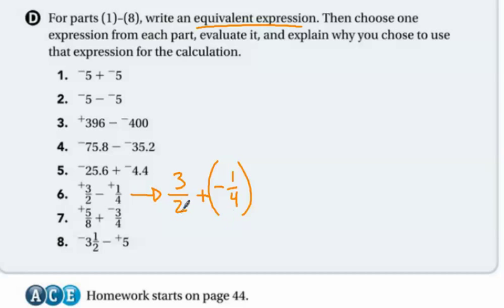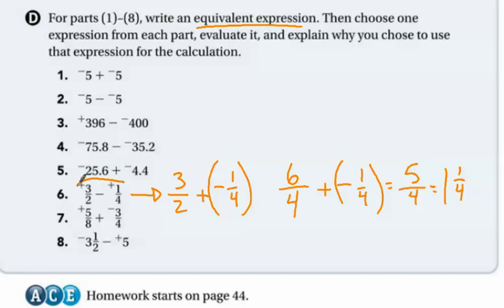I need to find common denominators. So I know that 2 goes into 4. To get from 2 to 4, I multiply by 2. When I do the bottom, I must do the top and multiply by 2, so I get 6 over 4 plus negative 1/4. To add a negative is very similar to subtraction. So I now have 6 minus 1. So I have 5. I keep my denominators the same, and I get 1 and 1/4.